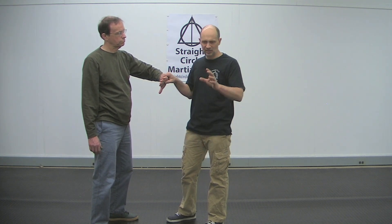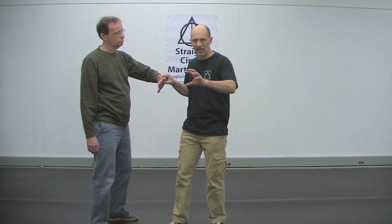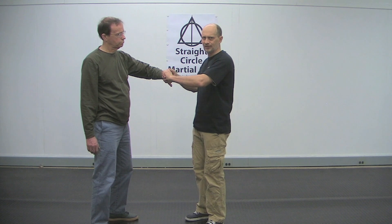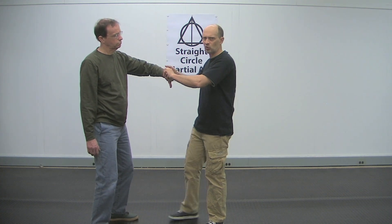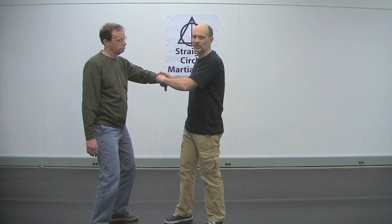While you're using the body, if I only twist and then start using the body, as I'm using the body I need to continue to twist. I can't twist and then use the body because then there's slack. You have to twist and use the body, and continue to twist while the body moves. If I go like this and twist and then drop, nothing happens. But if you watch — I'm going to twist — see his body move right there, and I can feel how his body's locked in place.